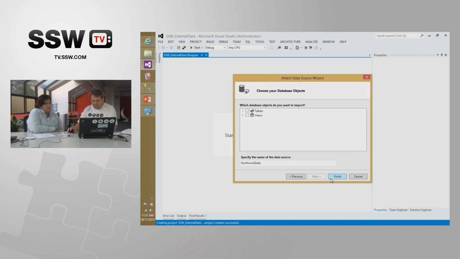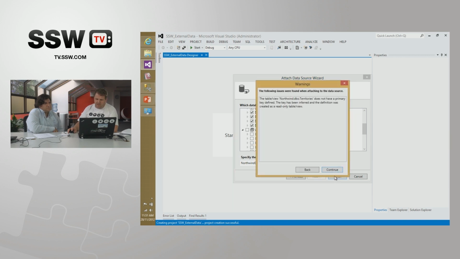And what's going to happen here is it's going to pull in all of the database objects from the Northwind database. There's a bunch of views. There's a bunch of tables. I'll take all the tables. In fact, yeah, let's take all the tables and all the views. Why not? I can bring them all in. I don't have to. I can bring in whatever I like. In fact, I won't bother bringing in the views in this particular case. We'll click Finish. And what you'll see over on the right-hand side in the Solution Explorer is that it tells me something about not having primary keys and inferring them and creating one for me easily.